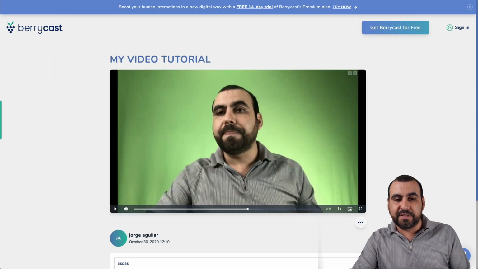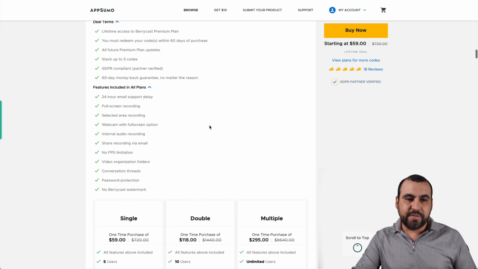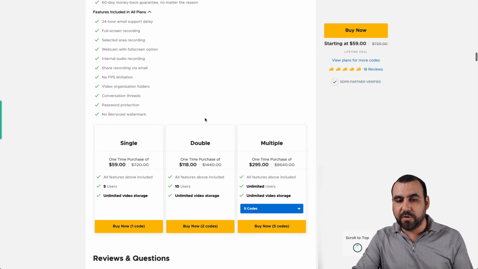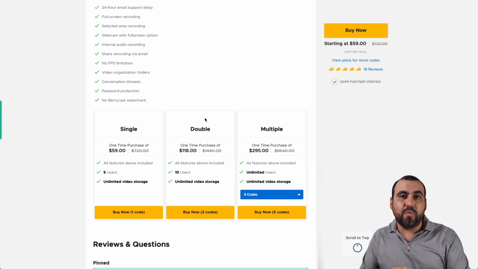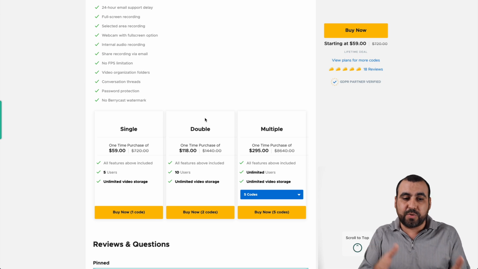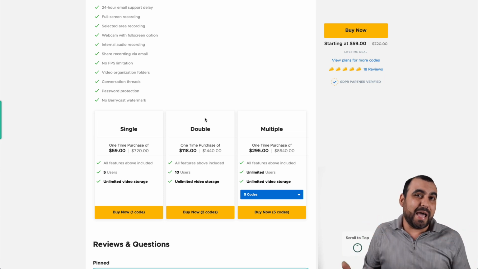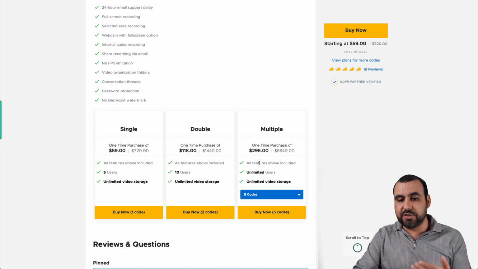The good thing about the deal is that they will be including the future updates. So that's really cool. So all future premium plan updates will be available for that plan that you buy. So like I said before, the $59 deal was a steal for me. I think it's great because that's all I need. I'm not gonna use more users and I basically get everything with that deal. And unless I'm gonna add more users, I would jump to the unlimited users plan, which is $295. But if not, it's okay, $59.